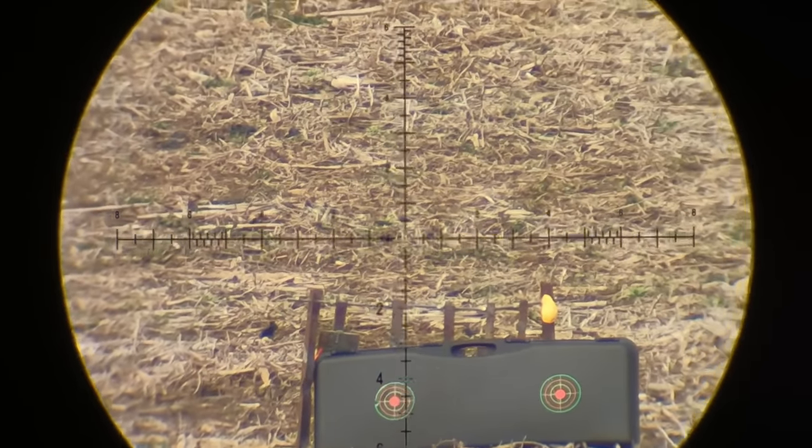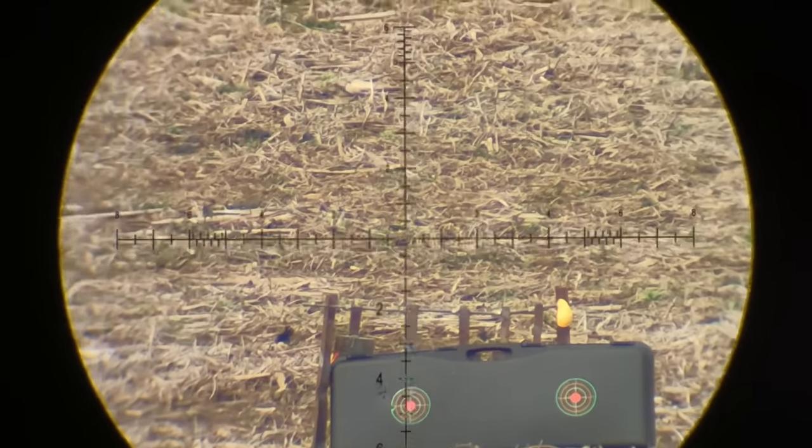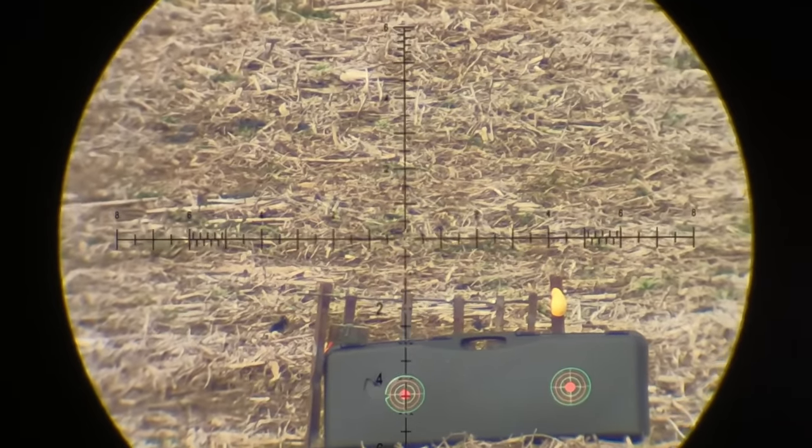Little bit of wind out there. Oh my goodness. It's hitting the same spot, at least. There's definitely wind out there blowing it though.